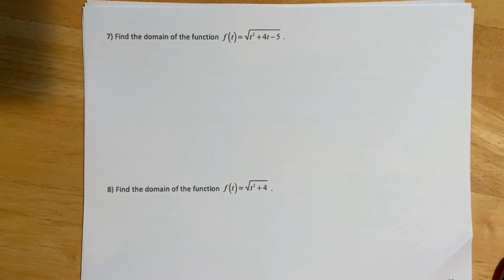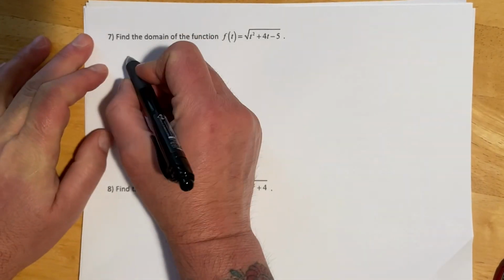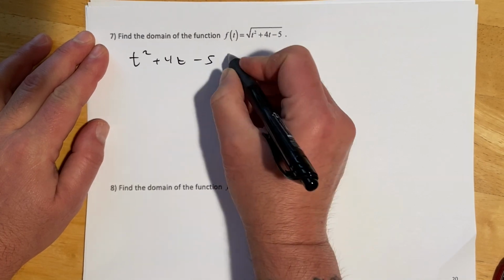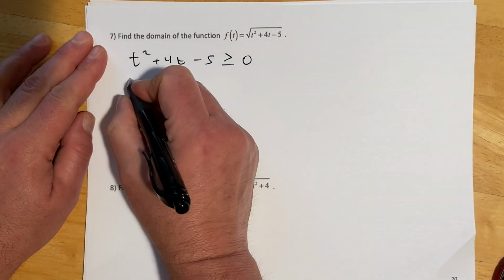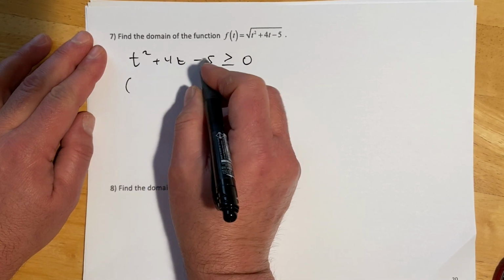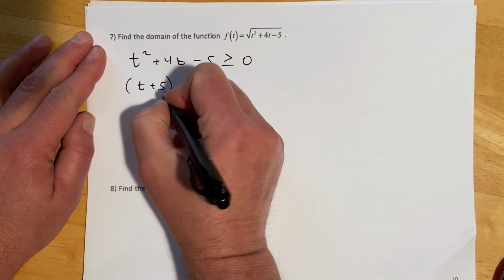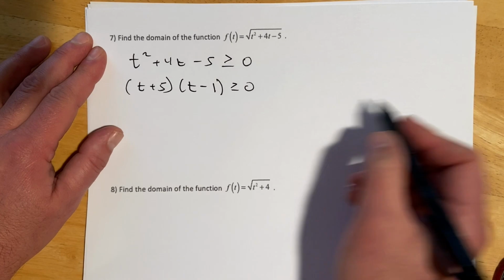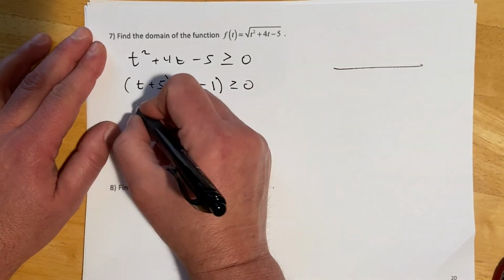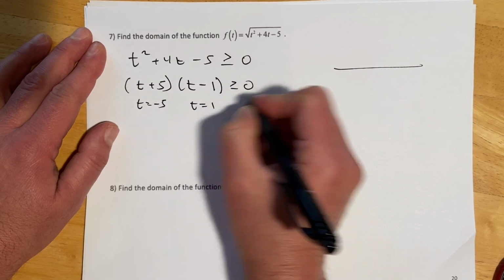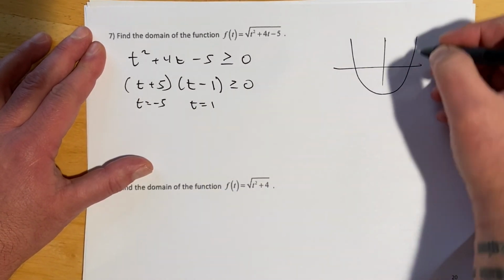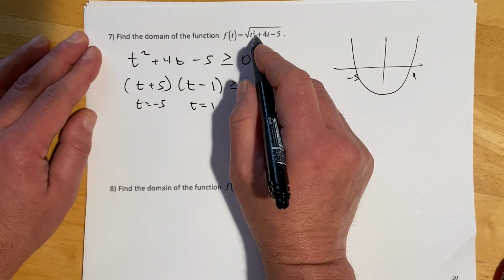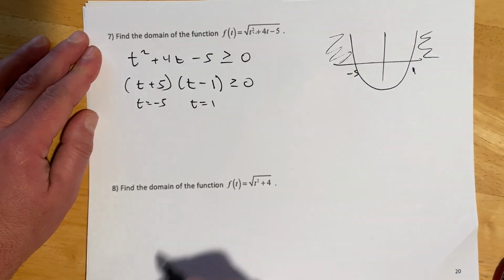Okay, so then for this one, find the domain of the function. So this time we're actually finding the domain. So this will go t squared plus 4t minus 5 needs to be greater than or equal to 0. And so this will be multiplies to -5, adds to be 4, so t plus 5 and t minus 1 greater than or equal to 0. And so if you think about kind of what that would look like graphically, this is t equals -5, t equals 1. It would just be kind of a parabola opening up, and this would be -5, and this would be 1. So the places this is going to be greater than 0 would be at those edges.